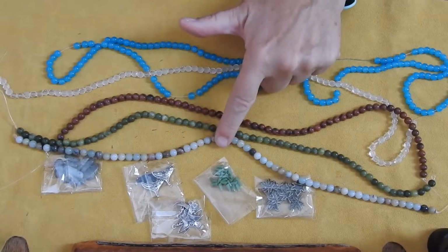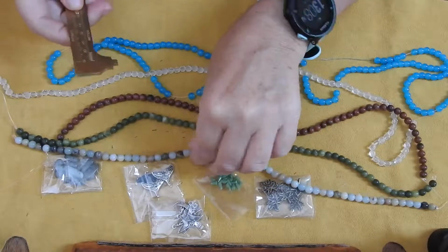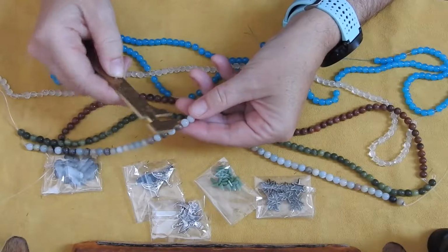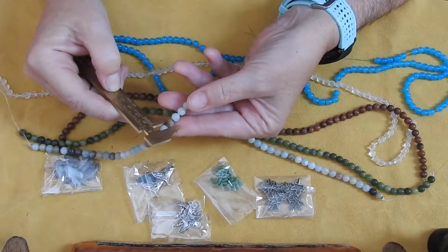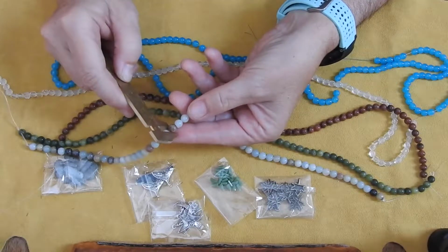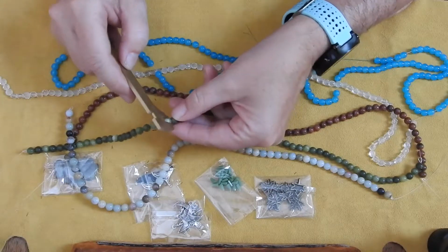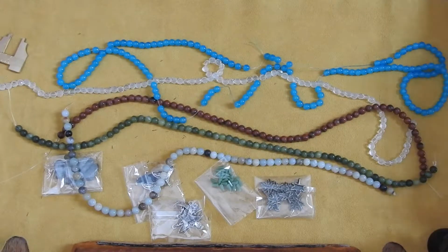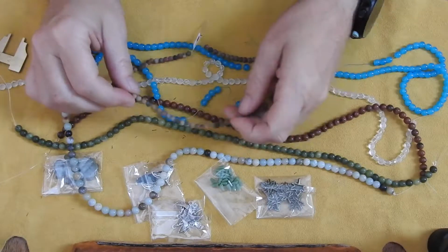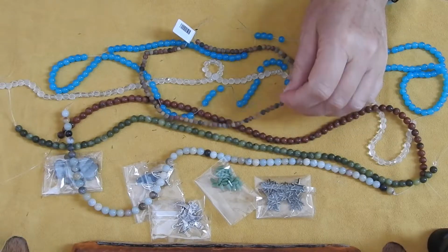But first I need to find out how big these are, because there's no indication on them as to the size of the rounds. So let me just check this out with my little calipers. Those look like they are 6 millimeter round. And these probably are too then. So they're probably all 6 millimeters. Yep. Those are all 6 millimeters. So I have some of my own smaller ones as well. Those are 4 millimeter rounds. So we've got some 6s and some 4s here.